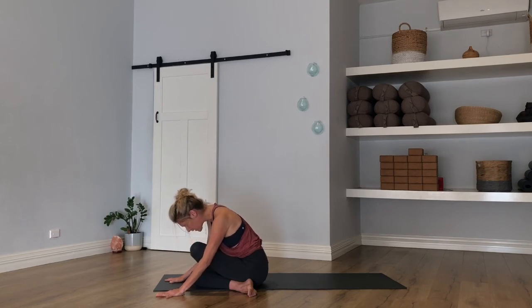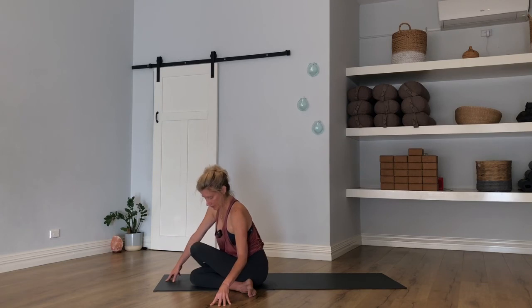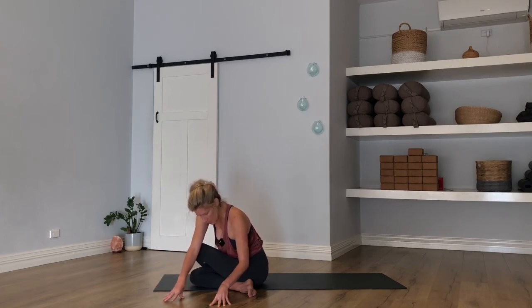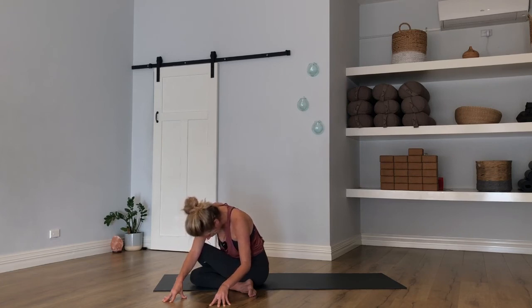Lengthen the spine, come to the fingertips. Both hands to the outside of the left leg, right hip draws back, right sit bone grounds. As you fold towards the left, stay connected with the additional sensation you just created through the right side body. Notice what tiny adjustments you can make to your exact shape that just changes things for you.